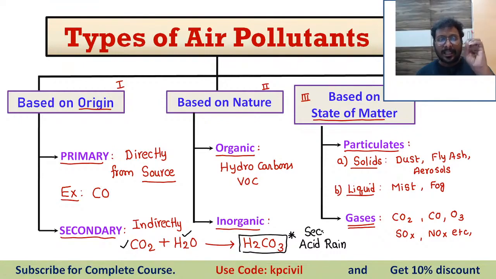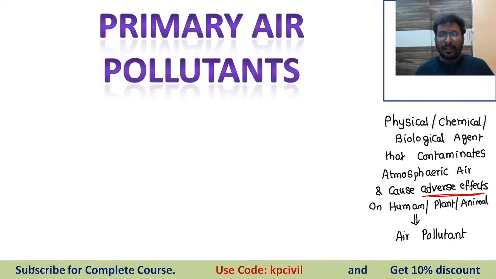If, as it is released from a source, it goes and again enters the human body, causing damage to human, plant and animal life without modification, that is a primary source. Then if it enters the atmosphere and combines with another primary air pollutant or with an atmospheric molecule, resulting in a new molecule, that new molecule we call a secondary air pollutant. We'll give a clear definition of primary air pollutant and secondary air pollutant.